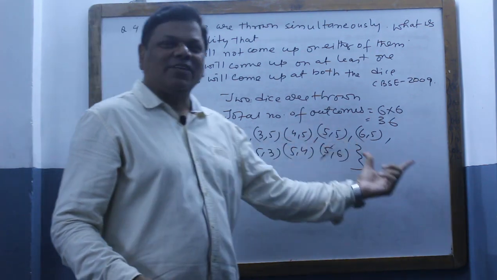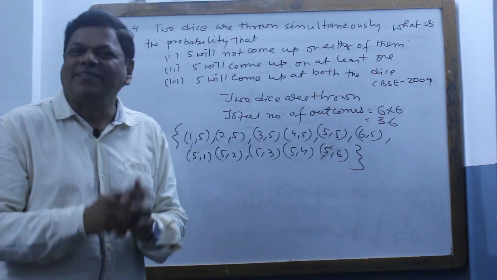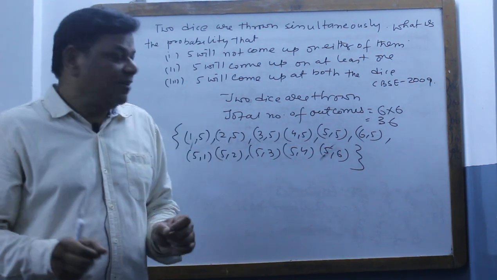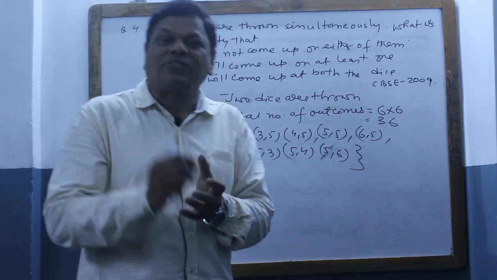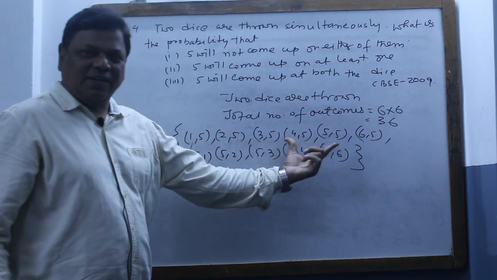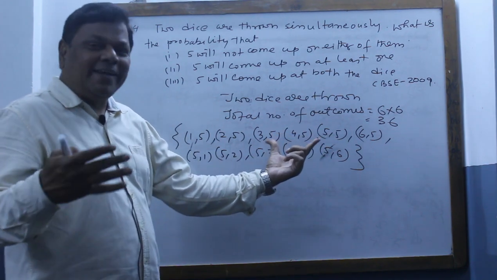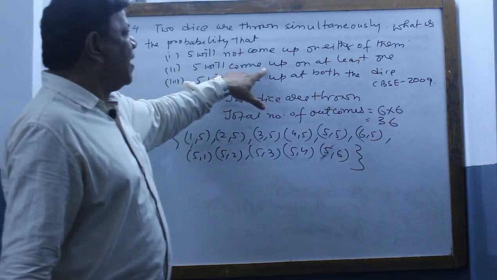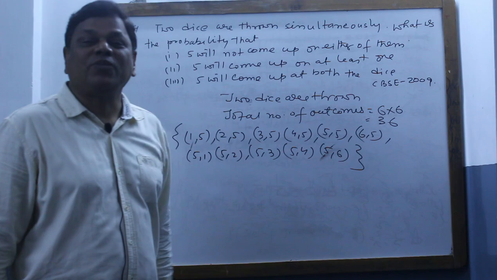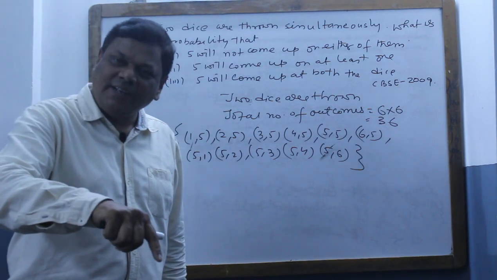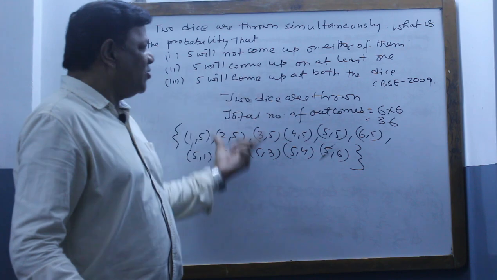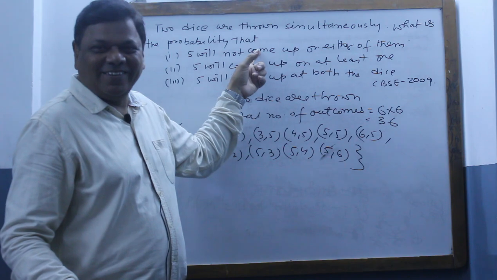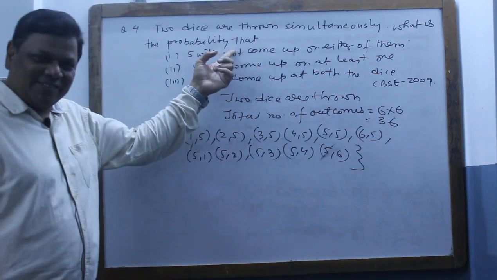Now tell me which is convenient to you. If you write 11 times, I will write 25 times. In the board exam, you don't have so much time to write. So do the shortest way, the easy way. So that time is also saved and your sum is also correct. So I will write this one. So if I say the probability of getting at least 5 or both 5. See here, what is this question? 5 will come up at least 1. At least 1 means 1 five is there and 2 fives are there. So this is actually not the answer. To confuse you, this was given. Okay, I will do this one first.